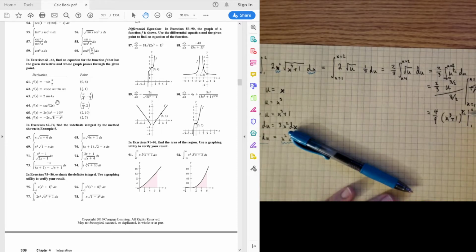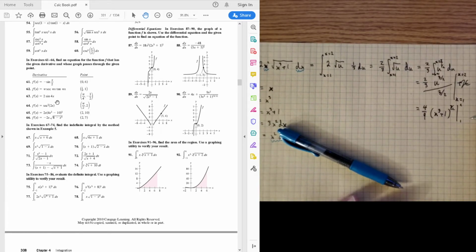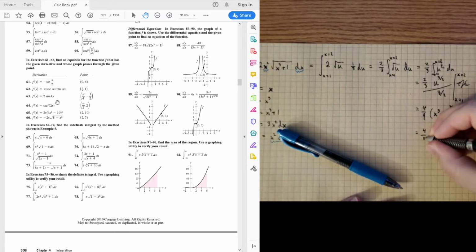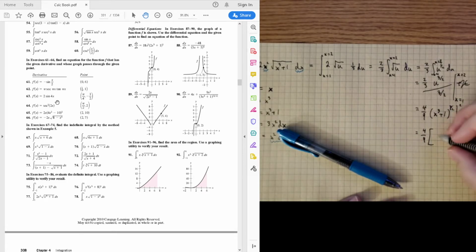Now this looks like stuff we did before. We can actually substitute this in, plugging in 2, plugging in 1, and getting to our solutions, which is what I'm going to do. So the 4/9 is just 4/9. I plug in 2. 2 to the 3rd power is 8, plus 1 is 9 to the 3/2 power, minus, plugging in 1. 1 cubed is 1, plus 1 is 2, so this becomes 2 to the 3/2 power, times that 4/9.